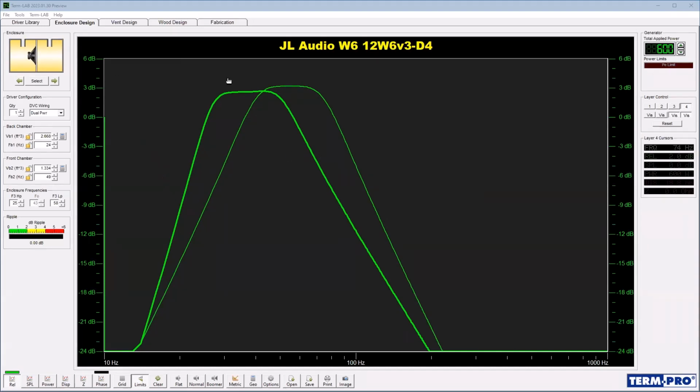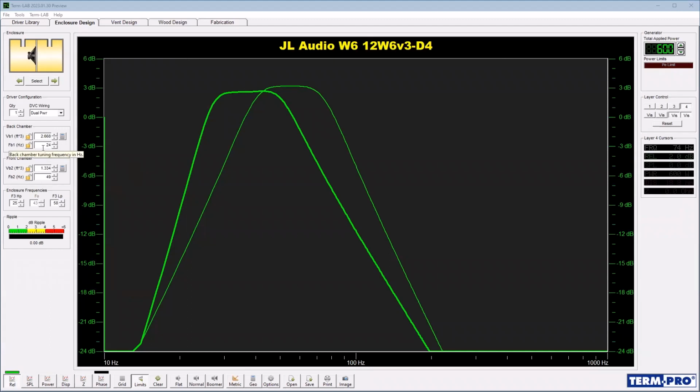On a 6th order box, however, the front side's about a 12 dB per octave roll off, and the high side over here on the left is like a vented enclosure. It's 18 to 24 dB per octave, depending on the tuning frequency. So it has a much steeper roll off. Now you can see initially that this 6th order box has a lot of additional bass over here.